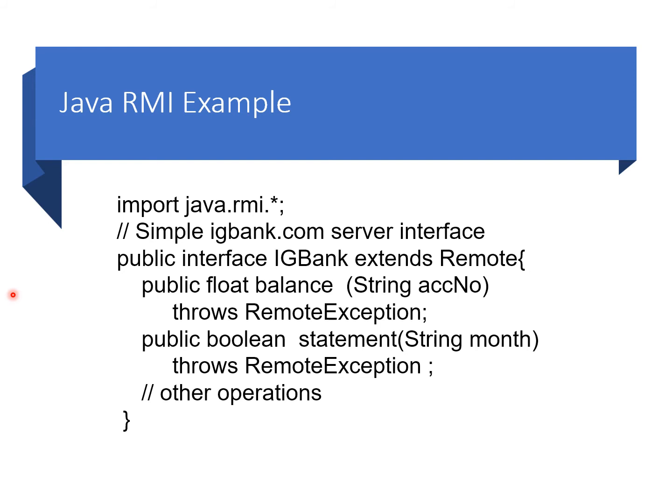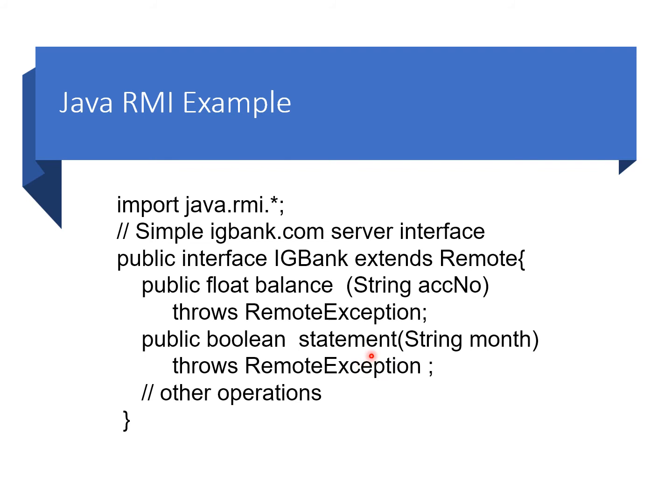Using Java RMI, we can trivially make our bank interface example as shown on the slide here. Basically, our interface is a normal Java interface, except it extends the Remote interface. This basically tells Java that we're creating a server that can be called remotely across the network. In addition, each method can throw a RemoteException.